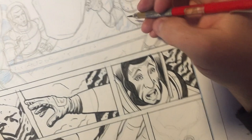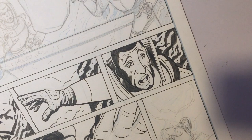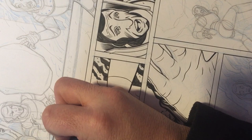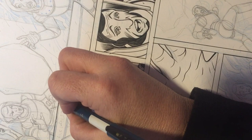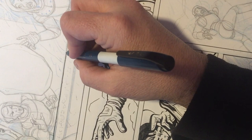But this would work for any kind of thing where you want something straight. I don't believe in perfectly straight lines. They don't exist in nature. So I'll draw out a straight line, but when I ink it, I'll ink it by hand, because those imperfections in my hand mimic the imperfections in real life, especially with this thing, which is supposed to be straight, but it's also supposed to look weathered. I'll even make little tick marks. It's like a stone basin kind of thing.